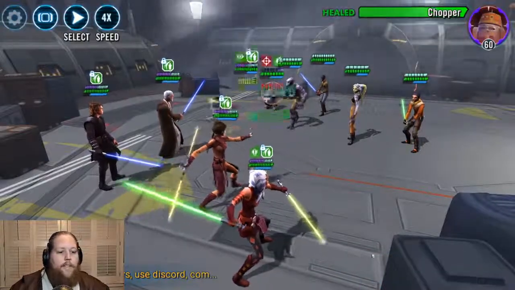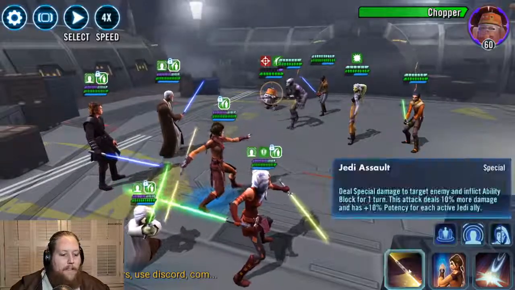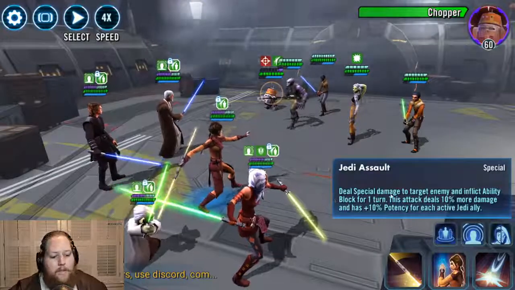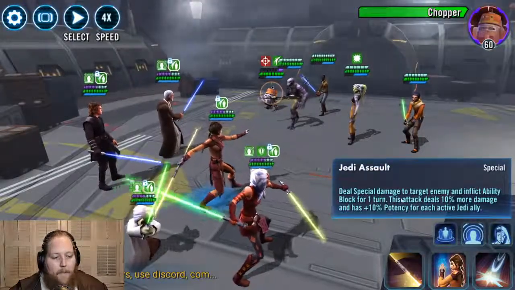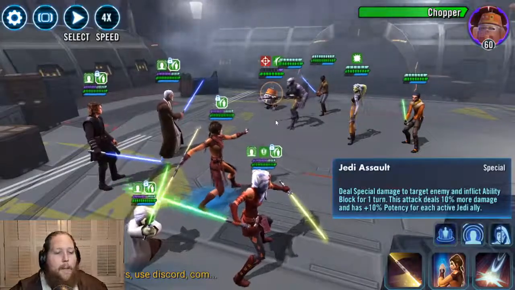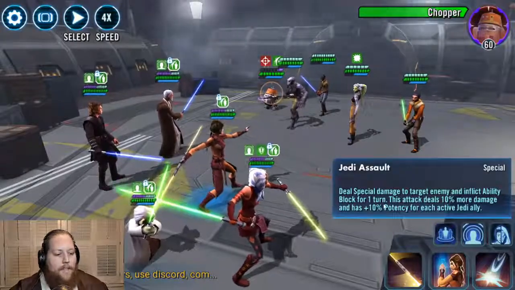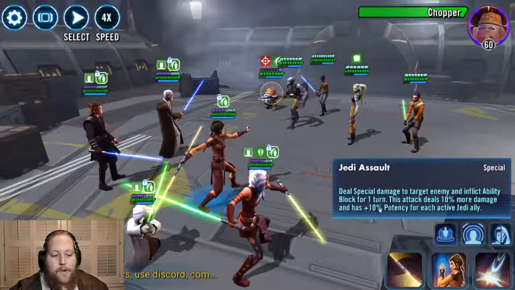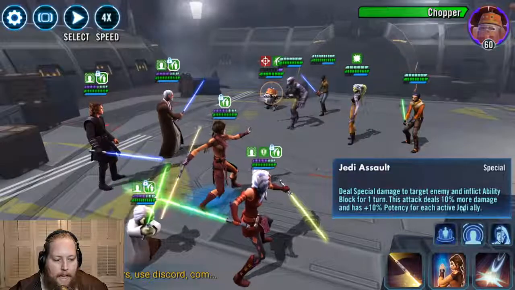So what else does Bastila do? Bastila has an amazing basic ability. Let's look at it together. It deals special damage to the target enemy and inflicts ability block for 1 turn. So this is a 1-turn ability block. But it's not just that, it's a reliable 1-turn ability block, and this is why. It deals 10% more damage, and it has an extra 10% potency for each active Jedi ally.